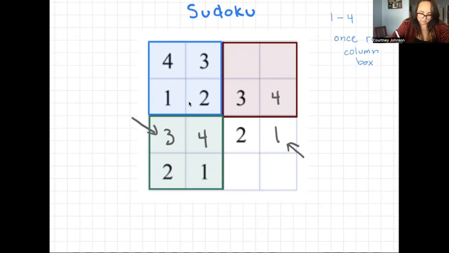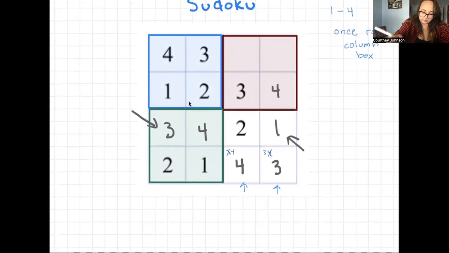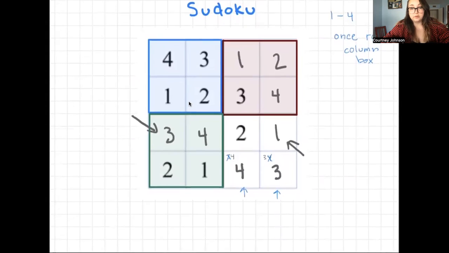And then you might be able to make little notes. What are we missing? In this row, we're missing a 3 or a 4. But if you look up, we can't have a 4 here, and we can't have a 3 here due to these ones in the column. So you can use your critical thinking skills to then say, cool, so a 4 is here, and a 3 is here, and from there, we can find what we are missing. So this is to warm up your critical thinking skills, okay? So I'll be giving you another blank one in just a minute. That's to model how it needs to be done.